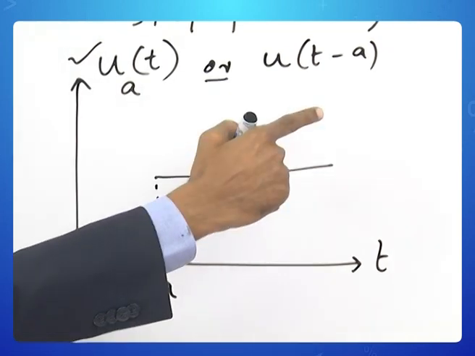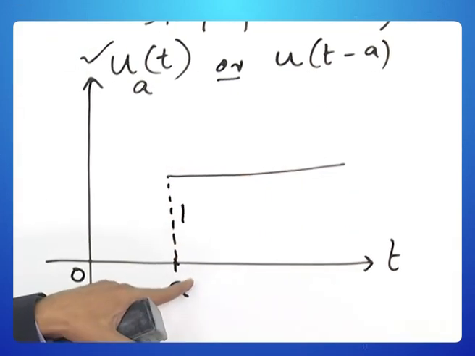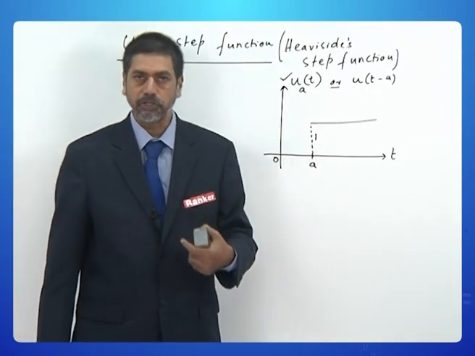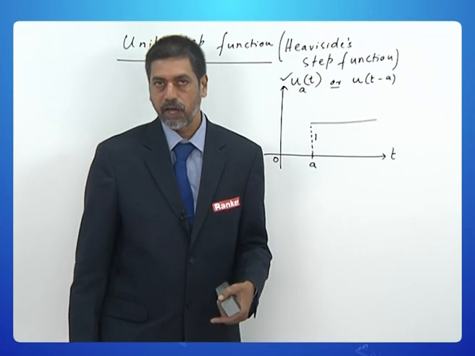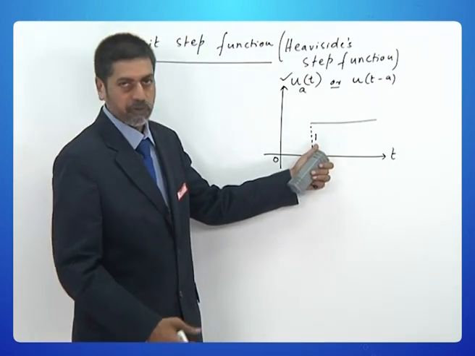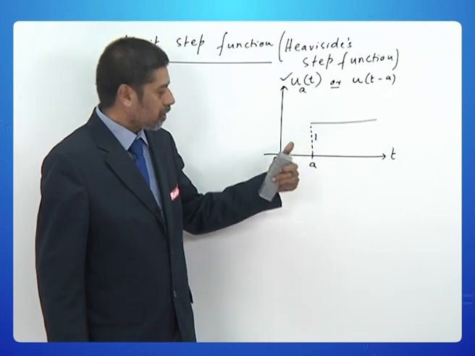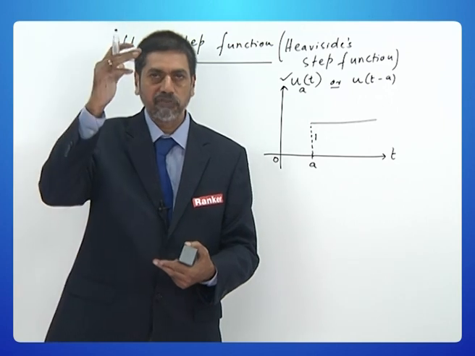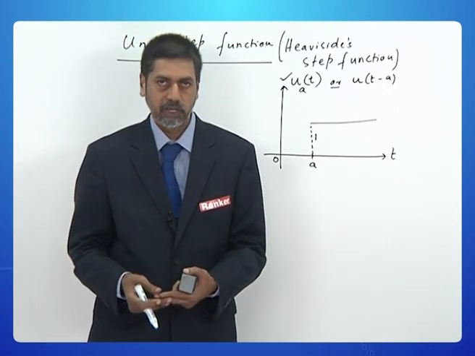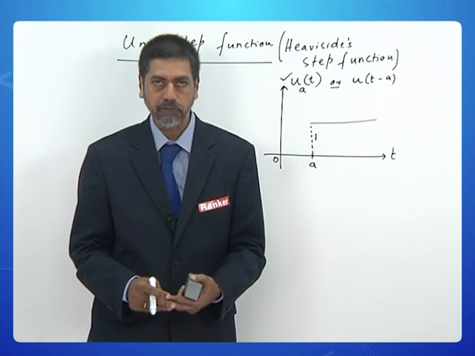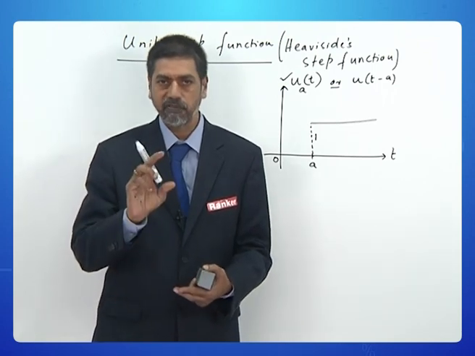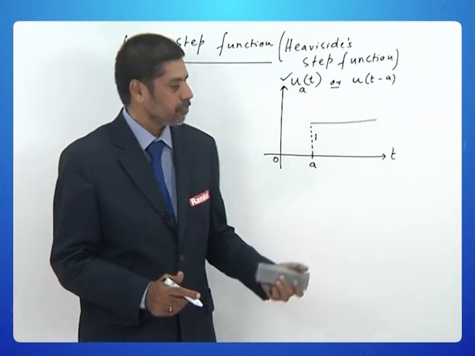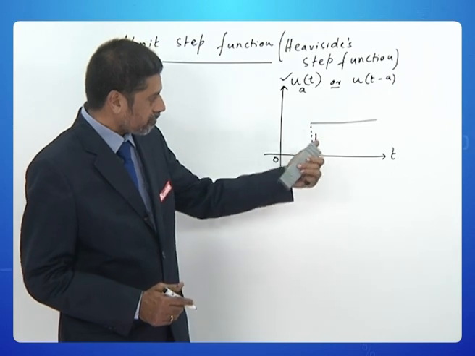Then after a there is a unit jump. So there is a discontinuity at this particular point. Therefore the unit step function is not continuous at the point t equal to a. And because it is just a finite unit jump, we say it is not a jump discontinuity. Jump discontinuity means a discontinuity where suddenly the graph shoots off to plus infinity or minus infinity. So definitely there is no jump discontinuity here, but just a simple finite unit step. So this is the graph of the unit step function.